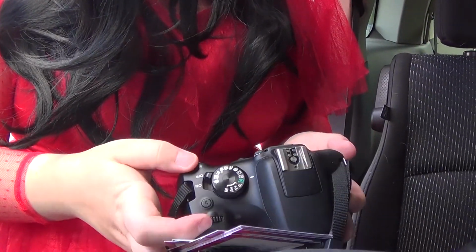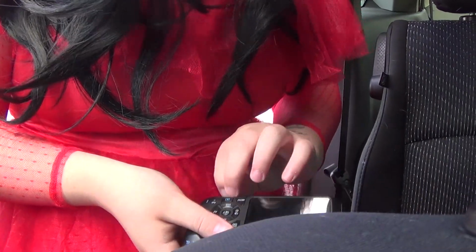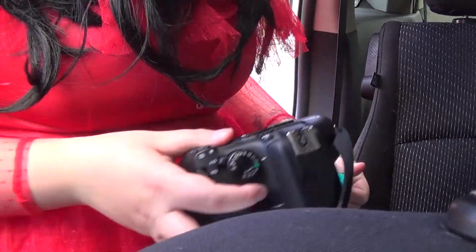Can you imagine? We've run into issues, guys. So we just got to the park we're gonna record and shoot at. And we squeezed Makayla into her brand new costume, and now the camera won't turn on, or won't read cards. It won't turn on with one card, and that's probably the card that we need. And our cards aren't labeled like they should be. Even so, all the ones that I put in it, it doesn't want to work. Yeah, it didn't read any of them. So we don't know what we're gonna do now.